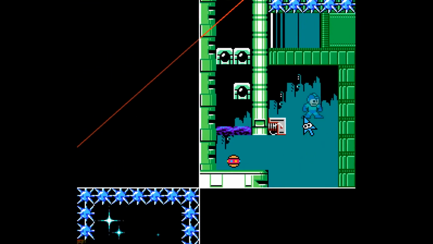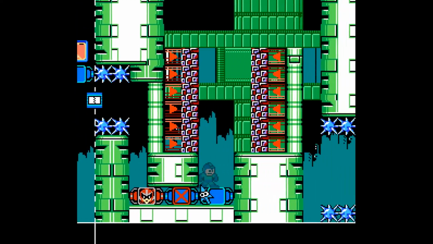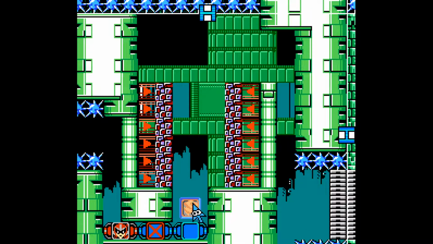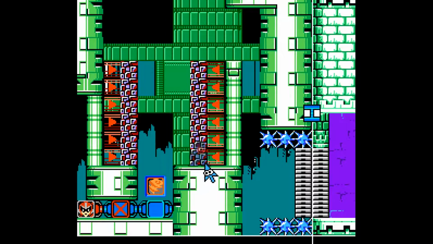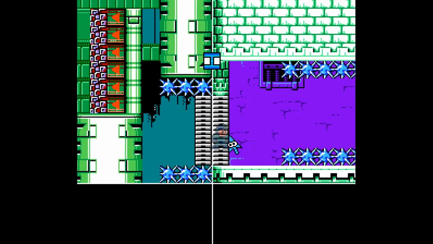Ah yes, the wind tornado and something else. Cross the gap using skull barrier. Swap back over to Proto Man. Then use the tornado to get up over here, but be careful and quick swap so you don't activate or break these or hit the spikes. Get down over here, use the skull barrier immediately.